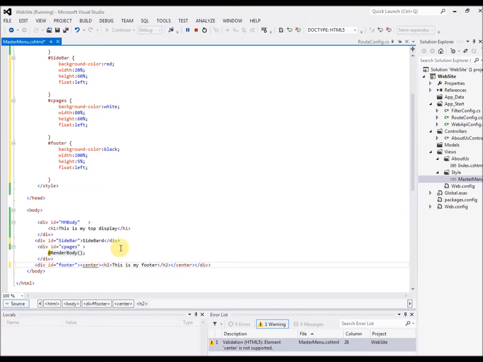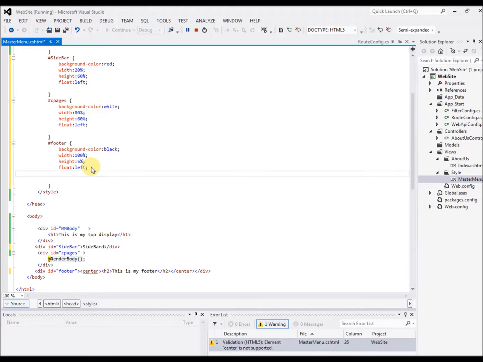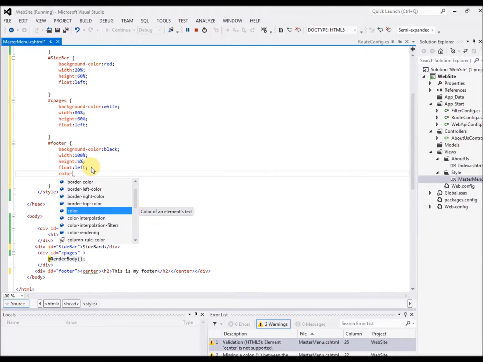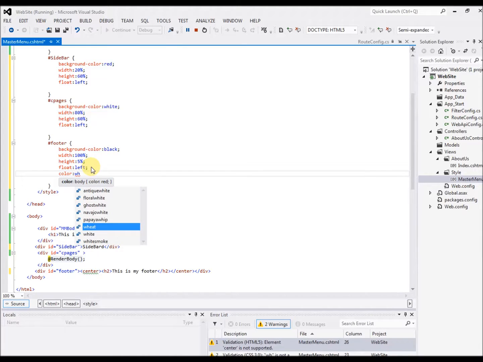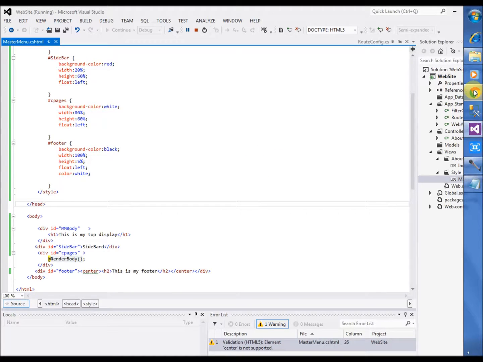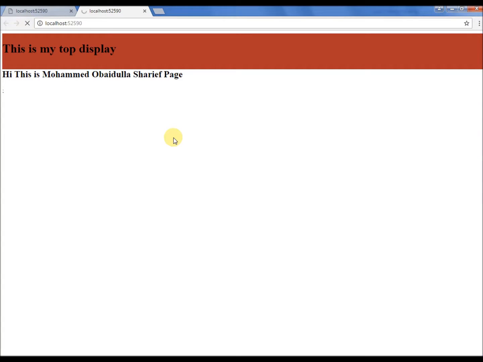Just to change the color from black to white, we will add one thing here, color white. Now you can see that we have changed the complete display of our site. It will be totally different now.